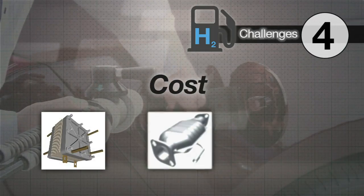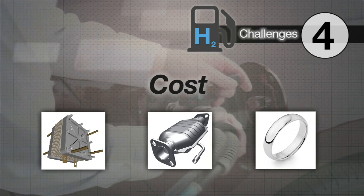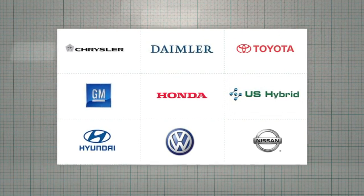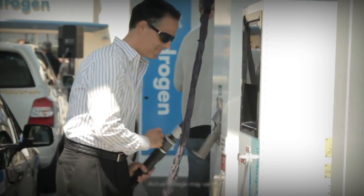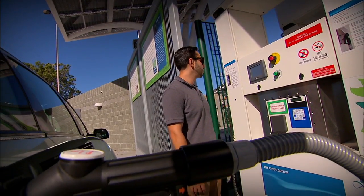Cost: fuel cells, catalytic converters, and wedding rings — none of them are cheap because they all use a bunch of platinum. The nine automakers who are members of the fuel cell partnership are starting to introduce their commercial vehicles, some for lease in limited areas where there are stations, with sales expected to begin around 2015. That OEM loss leadership will be key, but perhaps more than any other alternative vehicle, hydrogen fuel cell cars will need leadership from government to foster a new network of fueling points and supporting infrastructure.